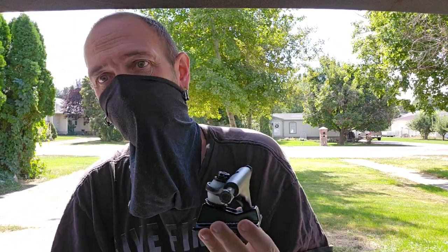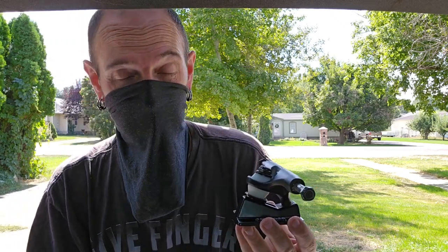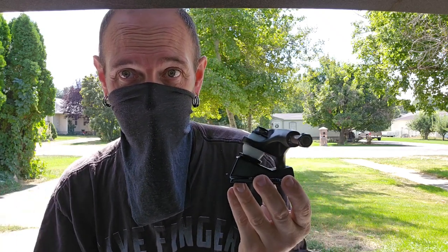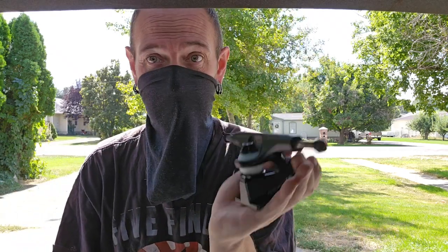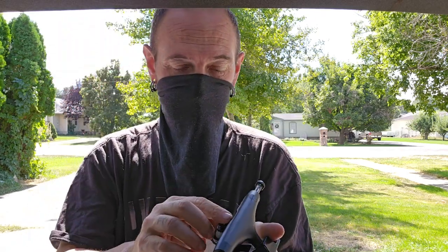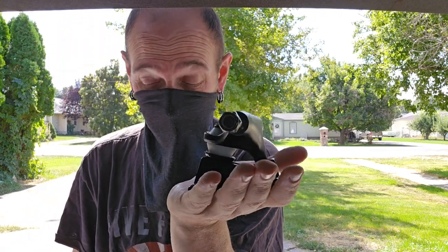Now you're probably wondering why I went out and bought a whole brand new set of trucks when I only really needed one truck. The thing is, when you have two different sets of trucks, they have a different turn radius, so you'd be riding pretty squirrely. You always want to get a matching set of trucks. So we're going to go ahead and tighten that down. The nut is basically flush with the kingpin — flush with the kingpin is usually a good spot.